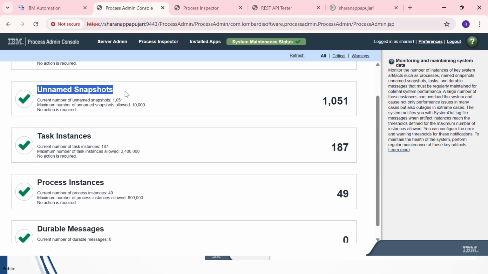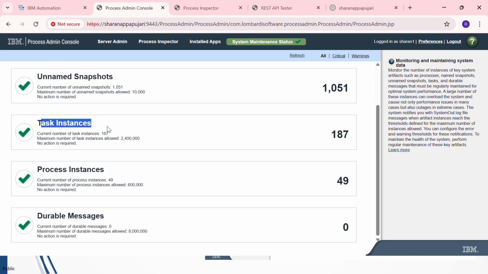And we have unnamed snapshots, around 10,000 allowed, but currently we have only 1,000 unnamed snapshots created. That is the reason everything is fine. For tasks, around 24 lakhs tasks are allowed, but currently we have 187. Those task details you can see here, and processes. A total of 6 lakhs instances are allowed, and only 49 are active now.